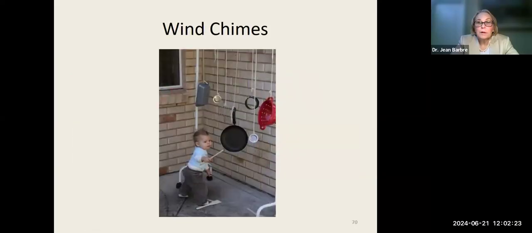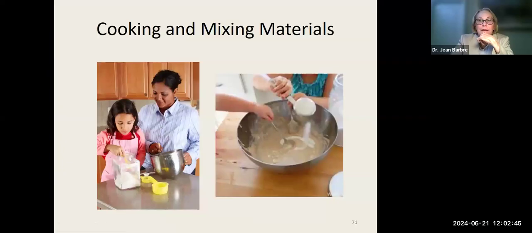Thinking about how you might create your own wind chime using a variety of different weights of materials. This is not a cast iron skillet. This is a very light skillet. You would never put something that's really that heavy, but these are all really small. And they kind of clang. Again, it's that cause and effect that we want our little ones to have.